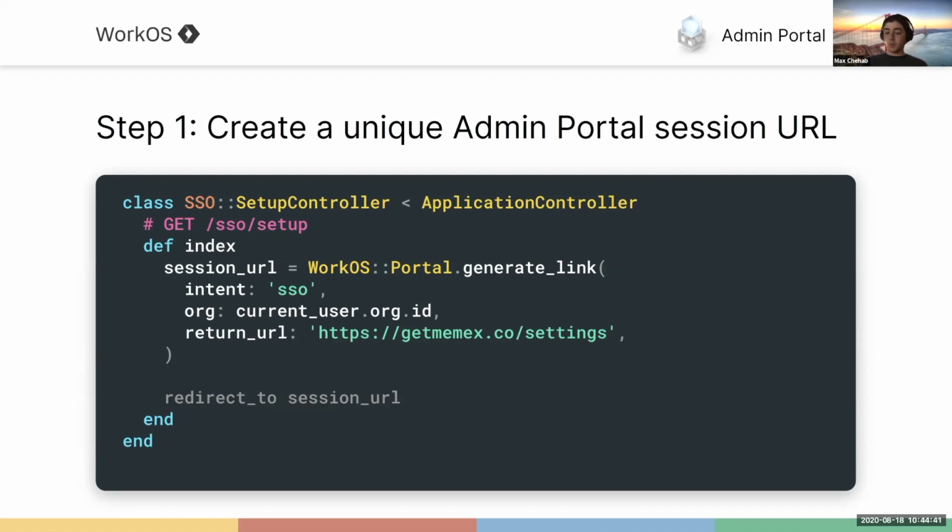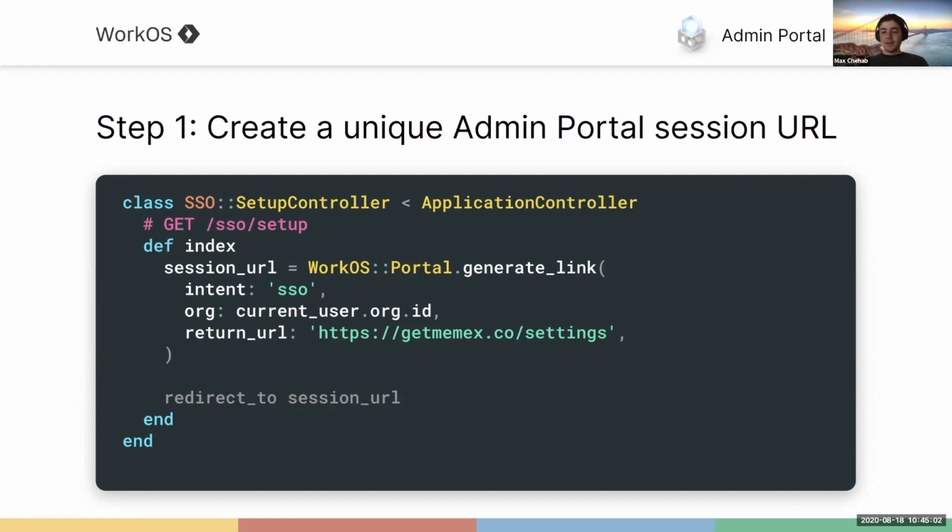Next, you're passing in a reference to the organization that you want the session to be used for, and we're just grabbing this off the current user. And then finally, we're providing a return URL. This is where the enterprise admin will end up after their session ends.